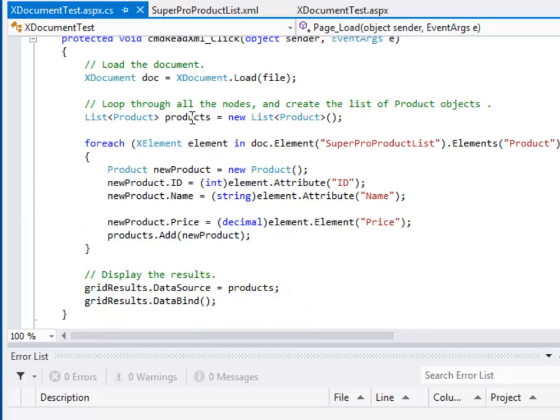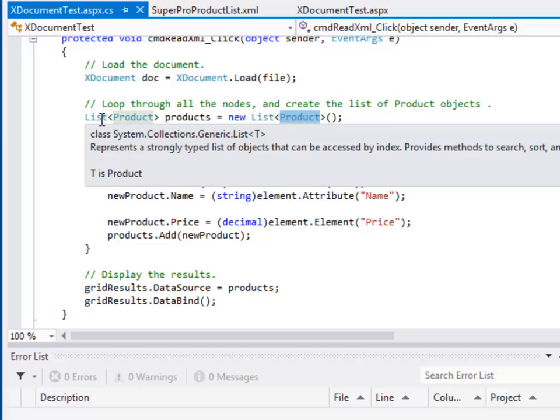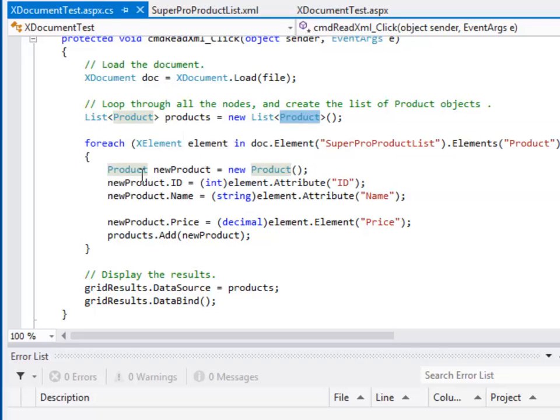We then declare a list of products. We have this type called product, which we'll look at in just a sec. And a list is like an array list or an array. It just gives us an easy way to add elements to the product list. So later on here we'll see us calling add using this product variable to add products to this. So what is this product class? Well, that's actually declared in app code.